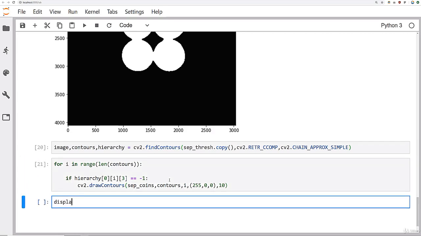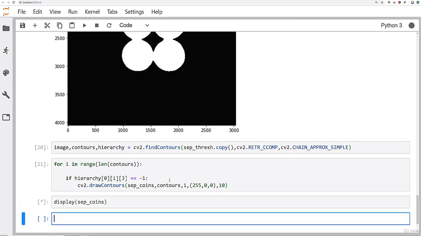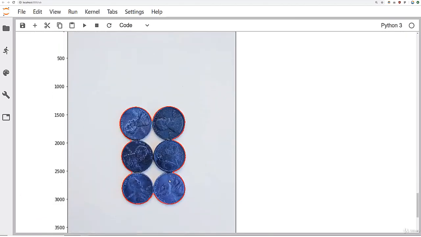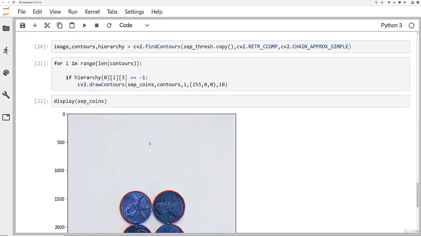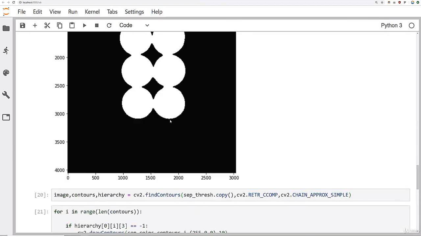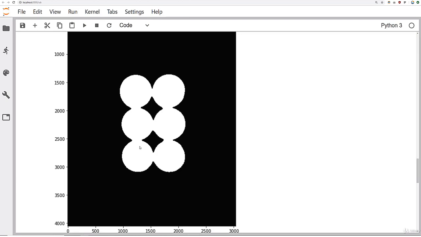All right, so let's try displaying it and see how we did with the methods we know so far. So if we display the coins, you notice that the contours it found was just one giant contour. It wasn't actually able to end up closing this gap. Something we could try, given the image processing that we already know, is try to erode this image further. However, if you try doing that, you'll end up distorting the actual width or radius of these pennies, and then that would also distort your actual results.